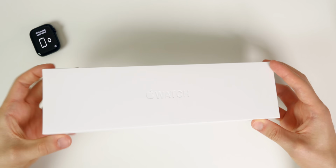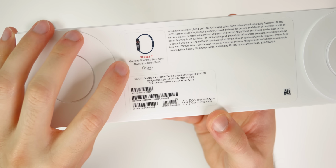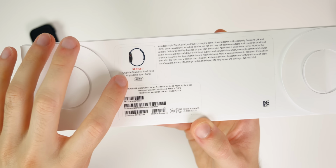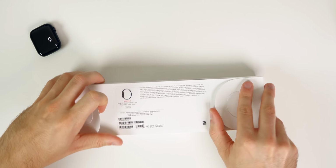All right, so now we're going to move on to the 41 millimeter Apple Watch Series 7, and you can see here, this one is the graphite stainless steel with the Abyss Blue Sport Band. So the 41 millimeter in stainless steel. I want to compare the size of these two and also compare the stainless steel to the aluminum. So let's go ahead and unbox this.